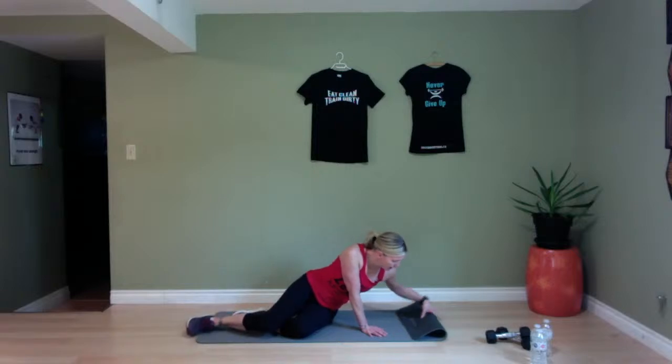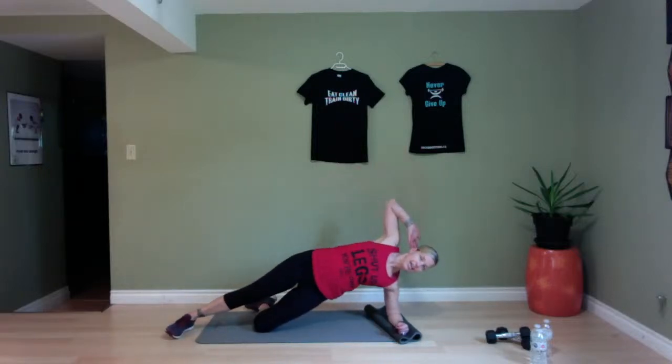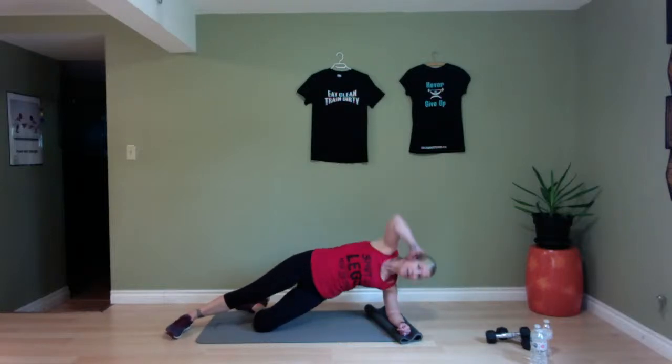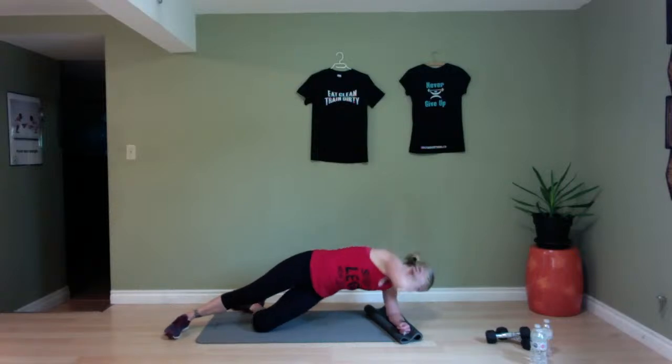If you have a towel to put underneath your elbow, that can work as well. Lifting the hips, ready, set, and go. Down and lift. Down and lift. And you might find that one side is a lot stronger than the other. And again, that's very normal.